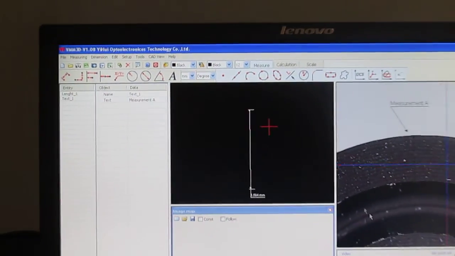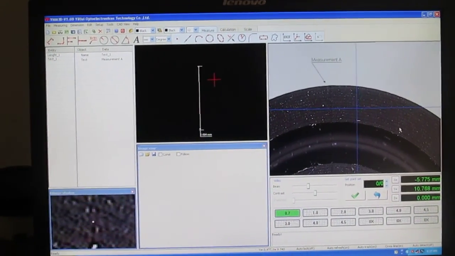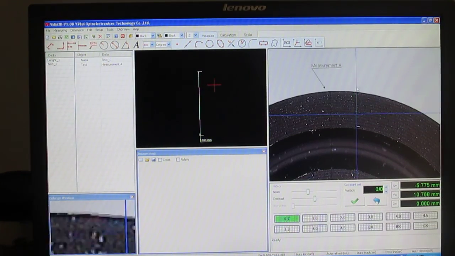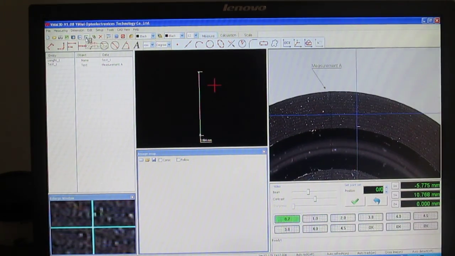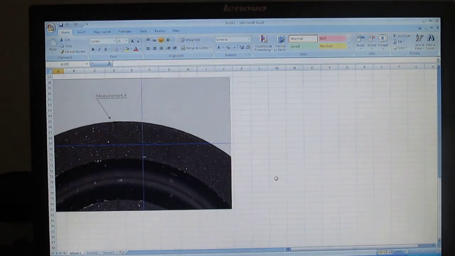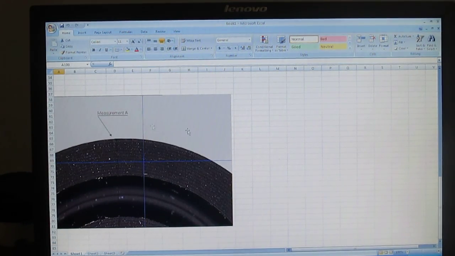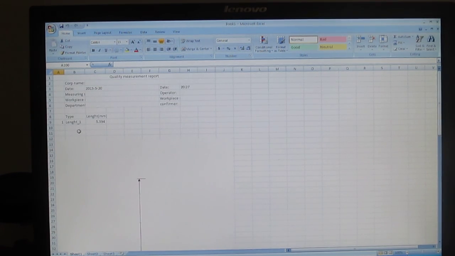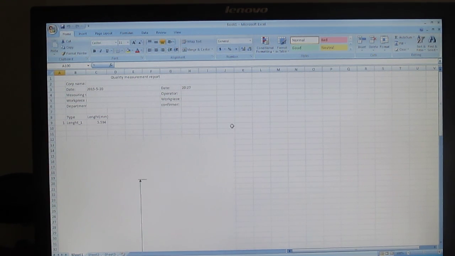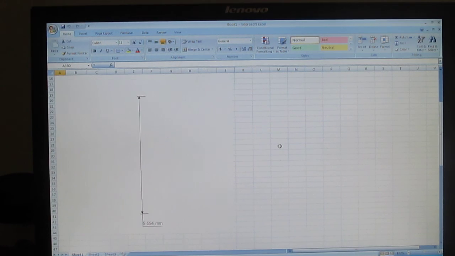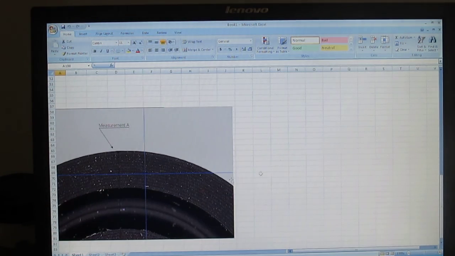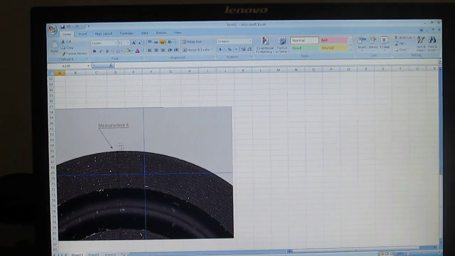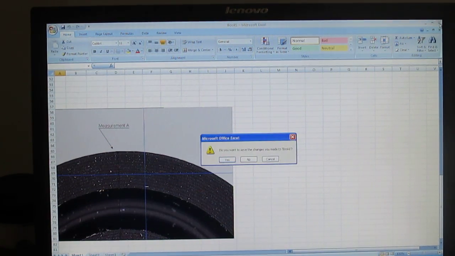But whatever's in this image at the time of you making a QC sheet, that's what's going to show up on the sheet as well. So if you have this text in here, it's going to show up. If I click on Excel right now, there's my image of that screen. So it's going to show measurement A. So now when you go up here and create your QC sheet the way you want to, it's a very basic format of a QC sheet. You can type in measurement A is so-and-so with this tolerance. When the customer looks at this picture, he sees, oh, measurement A is this measurement here, okay? So that's something for you guys to play with.